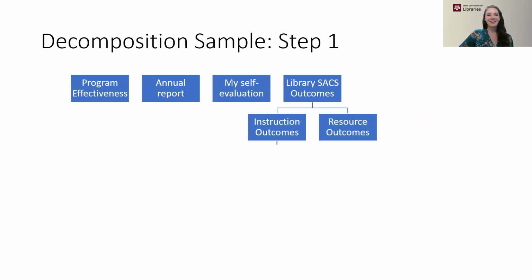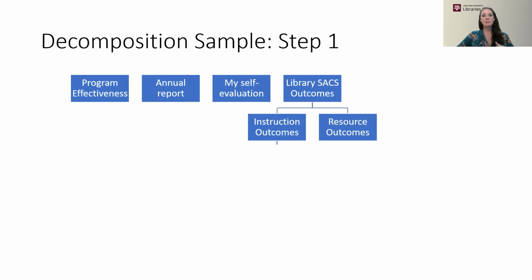So here's a quick sample of decomposition. And this is some of the data science that I might do in my work, very simplistic data science. It's just analyzing my annual statistics, gathering all the data about all the work that I do. So you start out decomposition by decomposing the work I need to do by listing the deliverables. These are the things that I need to produce as part of this data science project. I need to study my program's effectiveness, write our annual report, do my own self-evaluation, and also write up the SACS outcomes for the library. That's our accreditation outcomes.